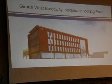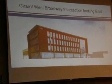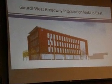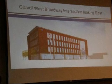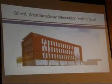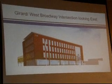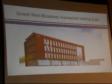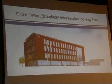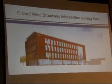And then really fitting in, again, with the flow of architecture in the community and on West Broadway. You can see we're talking about there being a setback here to be able to put a plaza on here and being pretty welcoming and open to the community. As you can see, a whole bank of windows here on the first floor. It's really to make it open, so if you're driving and walking up and down West Broadway, you can see in, you can see out, and really make it a fabric and a part of the community.